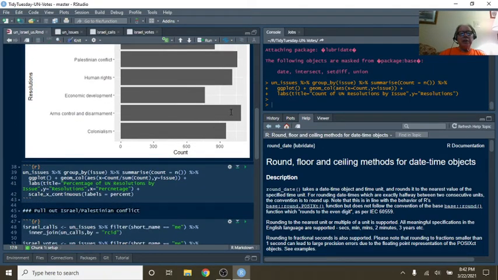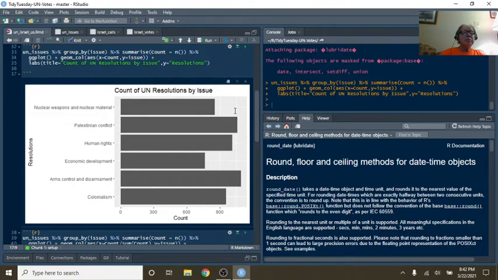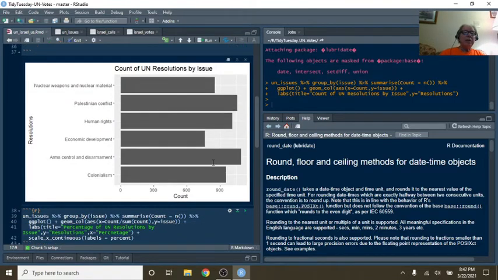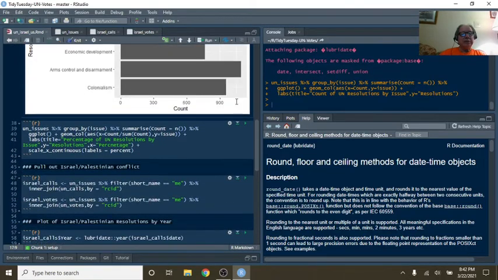Over 1,000 issues have had to do with the Palestinian issues. So this is 150, so about 1,050 resolutions had to do with the Palestinian-Israeli conflict.